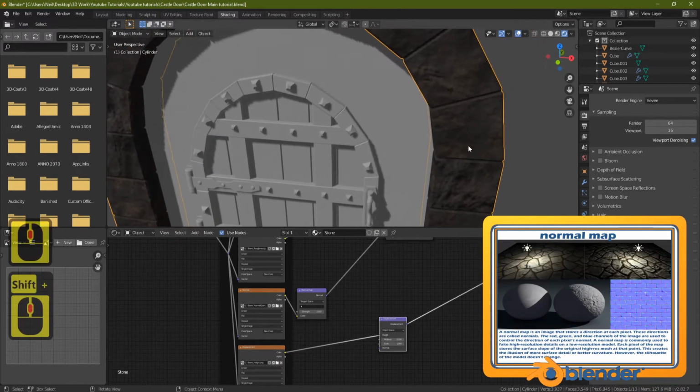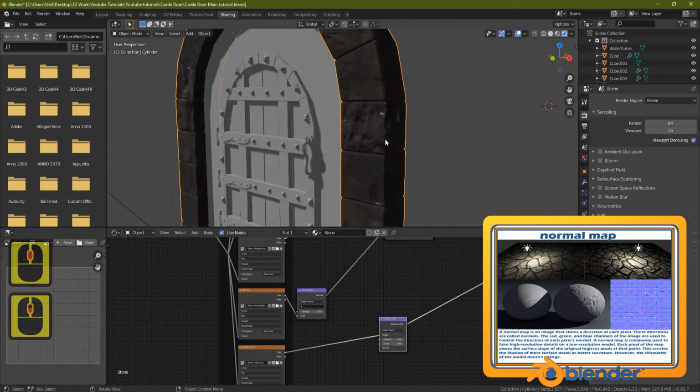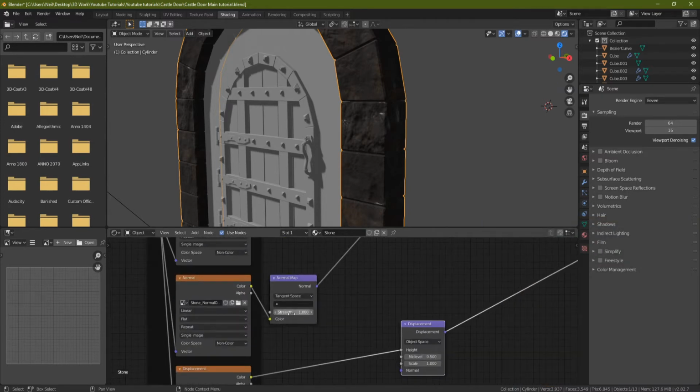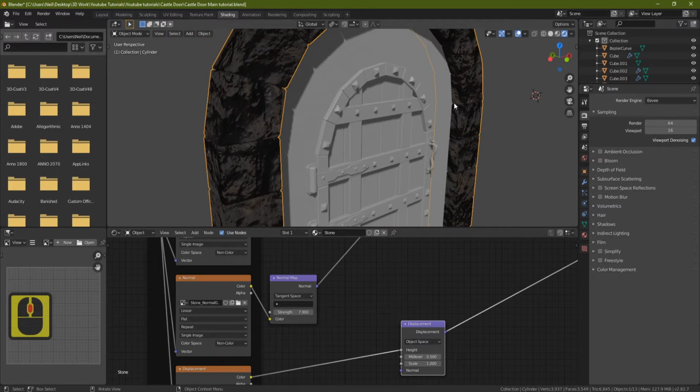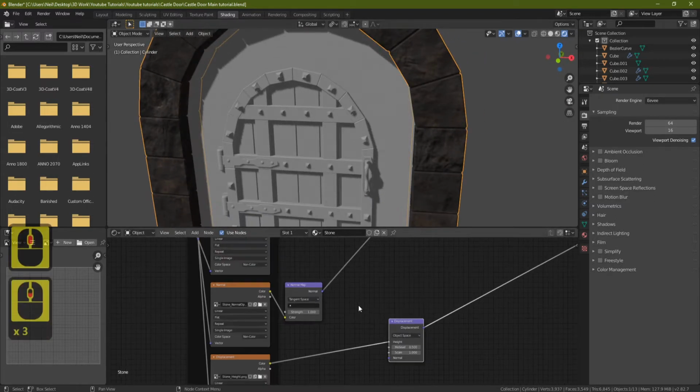Now if we go down to the next one, this is the normal map. This is what makes it look actually realistic. This is what all these little bumps are on here that make it look like stone. If I come down and turn this strength up, you can see we can get a lot more height on this, to the point where it just looks ridiculous. So let's put that back. We're not actually going to mess around with that on this texture.